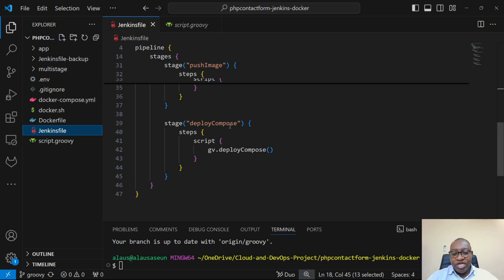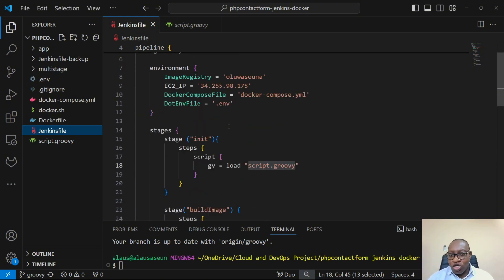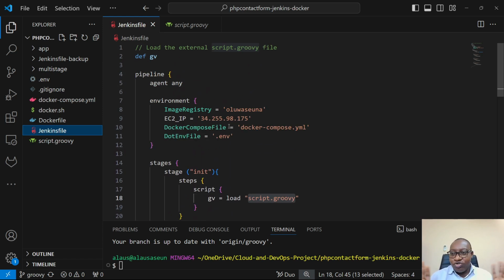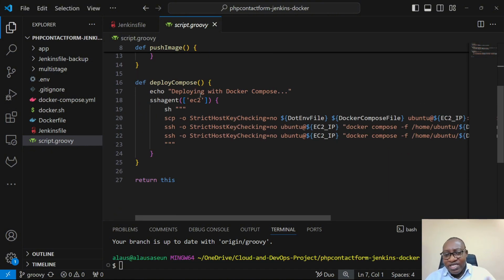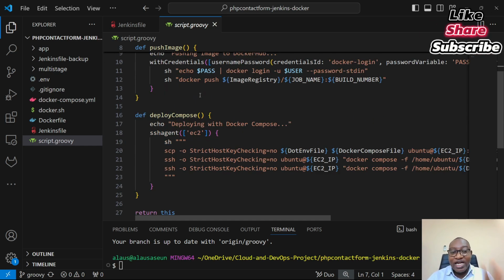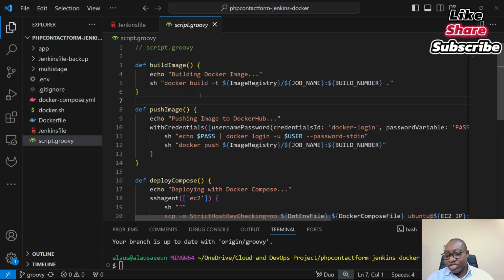Is that okay? So it makes your pipeline look very neat, not cluttered. Everything is crisp, clean, readable. People can understand what you have to do. And whatever maintenance, addition, or subtraction you want to do will be from here. And if you look at this one also, it's very clear, right? You have dev build image. You are defining your commands here. There are not too many curly braces and everything. It's clear, it's clean. We can actually understand what we're trying to do right here. So that is the importance of extracting your logic into another script called script.groovy.